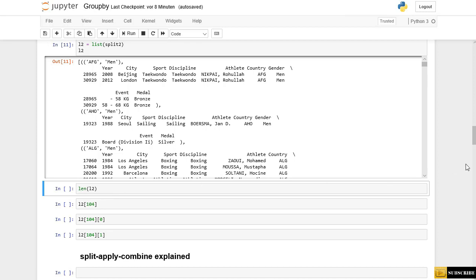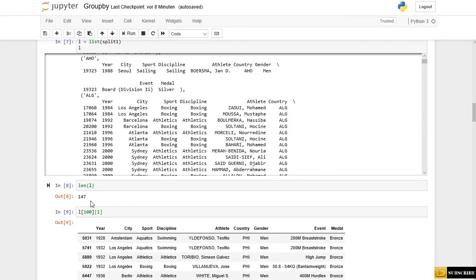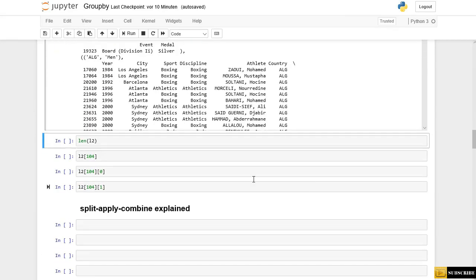So intuitively we could say, okay, we have 147 countries and we have male and female, so the number of possible combinations should be 2 times 147. It's 294. So potentially we have 294 groups, but I do think, at least for the small countries, that we have countries where only male athletes or female athletes have already won medals. So I do not expect to have here in our L2 list a length of 294. So let's check this out.